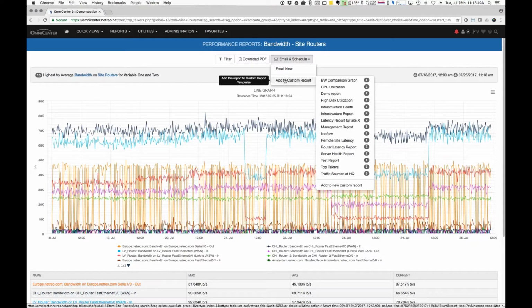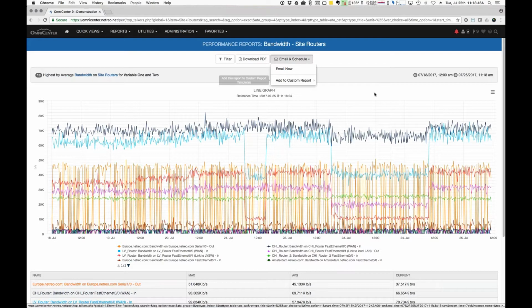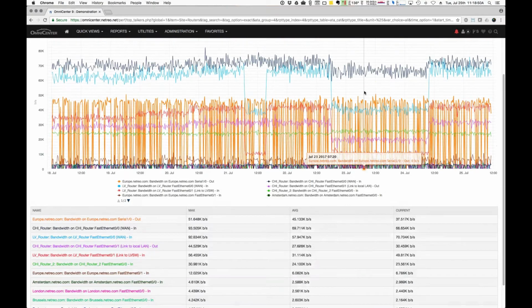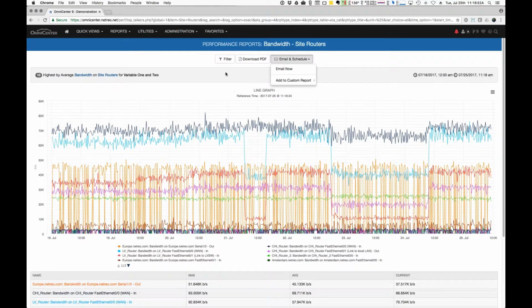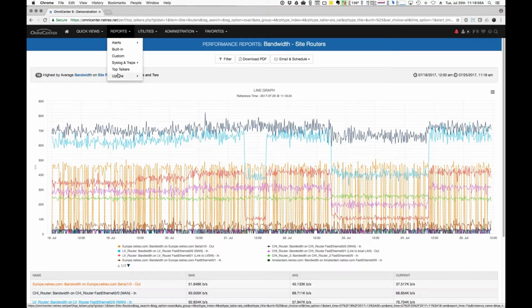So the Top Talkers gives you some powerful functionality in terms of getting the data that you want out of a particular report and then automating that report to be able to get it daily, weekly, or monthly at any given interval. And so you've got some very powerful capabilities there in terms of visibility into the device.